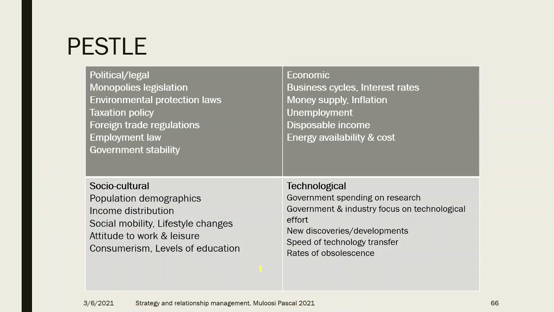So one of the ways, like we say, the PEST analysis, you look at the political, economic, social, and technological. In brief, politically or legally, you may look at the legislation in the country. For example, in Uganda, if you are a supply chain professional, what are the laws to do with environmental protection? If you're going to push for a strategy of sustainability, are the government laws on your side?